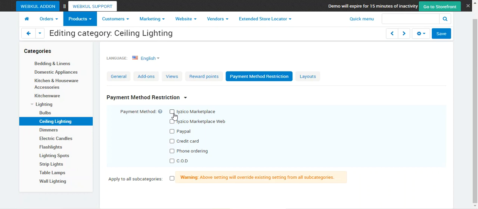Whichever ones you have selected here would not be available for making a checkout for the products under this particular category, but the ones that have not been selected would be available for making a checkout. So that's how easily this splendid add-on will help the admin and the vendors to restrict the payment methods available to the customers based on products, categories, and gift certificates. And this add-on works by excluding the selected payment options for customers on products during the checkout process itself.